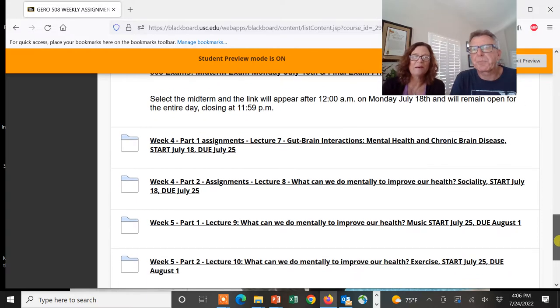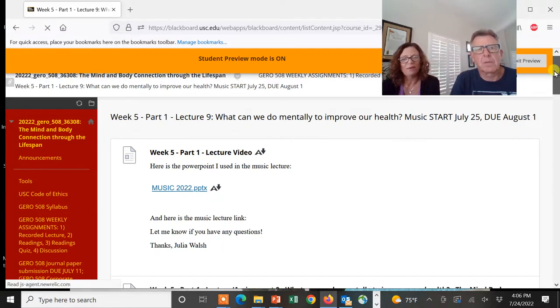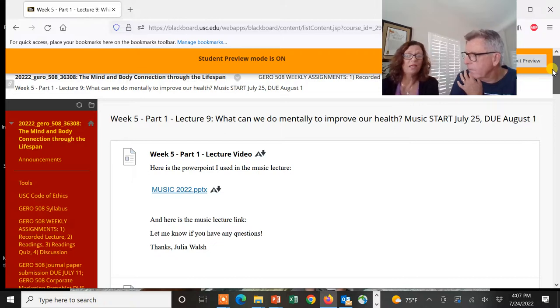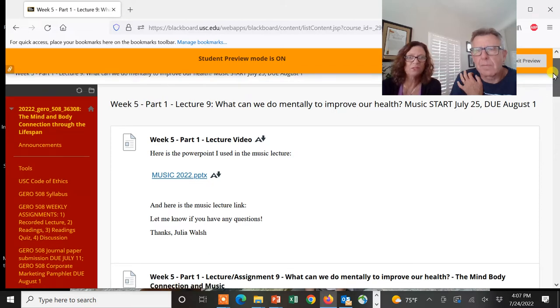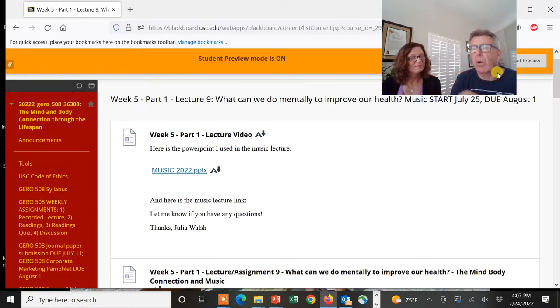What you may see as we talk about interventions is that there's some overlap between them. If we talk about yoga or exercise, there's a little bit of overlap with meditation. When we talk about music, there's a little bit of overlap with sociality. That's fine, and it actually reinforces the fact that these interventions are highly effective, and we start to see a little bit of how they fit together in terms of how people use them. But you guys are academics, you're scientists, so you try to hone it down to a single independent variable, like exercise, like diet, like music. But like Julie said, there's a lot of overlap.